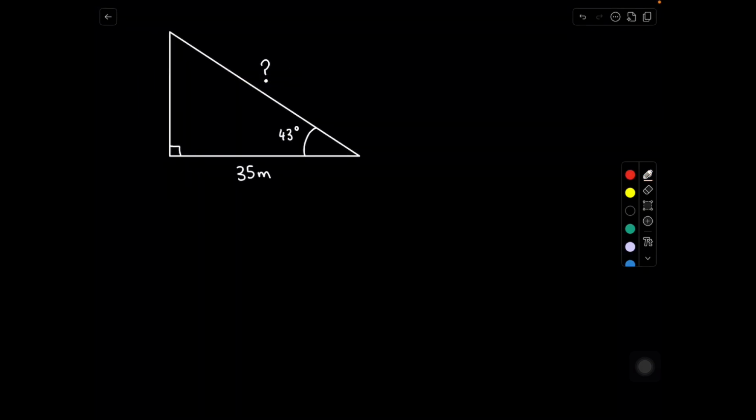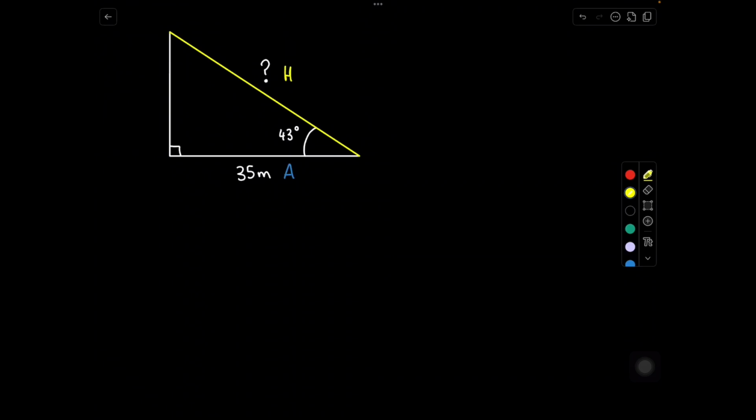What if we come across a triangle like this where it says, find what the length of that question mark is? So let's do what we were doing before, which is labeling the sides. So looking at the angle we have 43 degrees. Right next to it is the 35, and that's adjacent. So I'll label it with an A. And now the other side that we care about is this length right here. And that's directly across the right angle, so that's our hypotenuse.